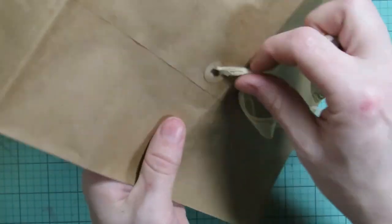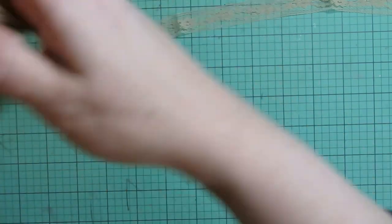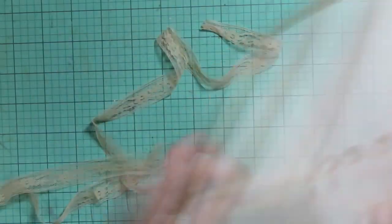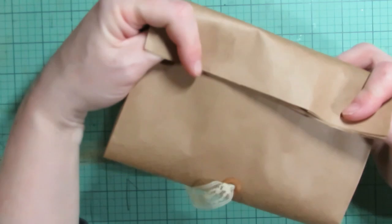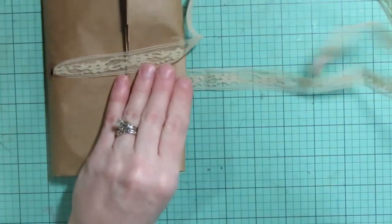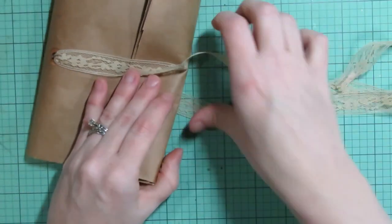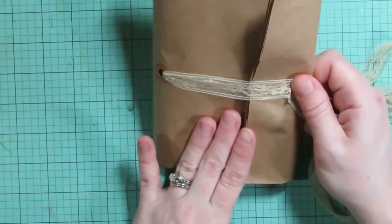So now you can see I'm on the back, or the back cover. And you're just going to pull your string through. Then I like to even mine out, or your ribbon, so it's about the same size. So you're going to go ahead then, and you're just going to fold your journal back up. And then to tie it off, you would just wrap the one from behind and then the one from the front. And then you can tie it off, and that's the basics of how to construct this journal.